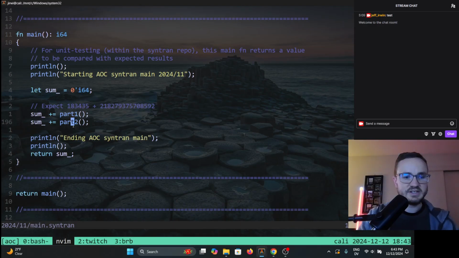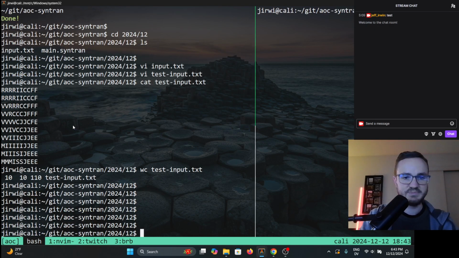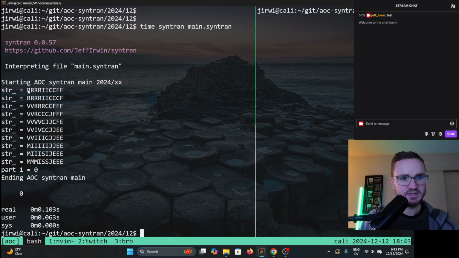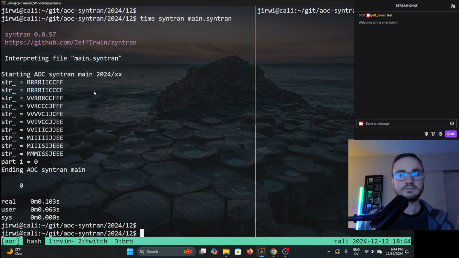Okay, this is day 12. Here's my template. My template should be able to just read the test input. And there it is. That's the test input. So we're going to iterate square by square.